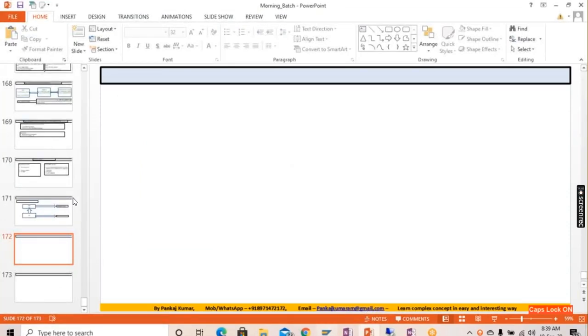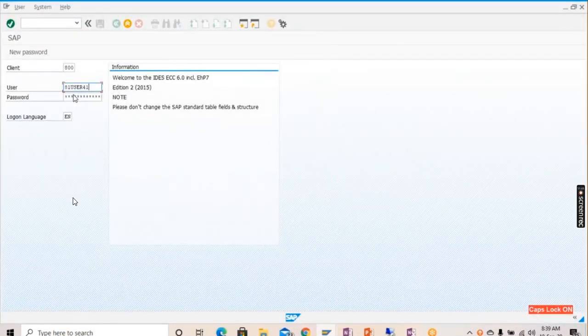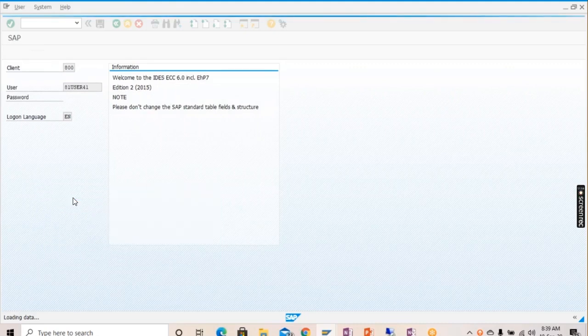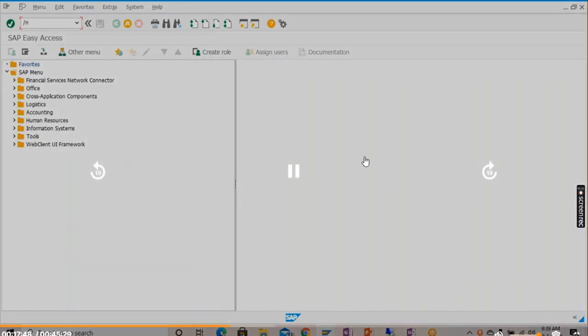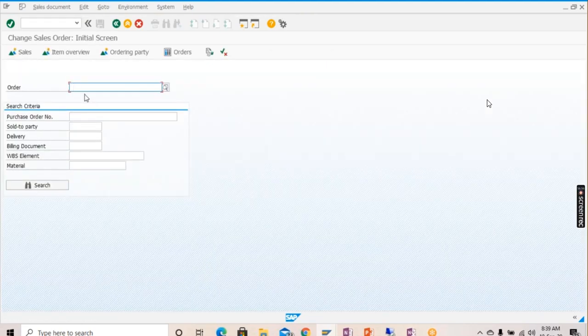Just a second, let me log in once again. The transaction VA02, this time I'll go to VA02. Yes, 20157. Okay, so this is what we have created.